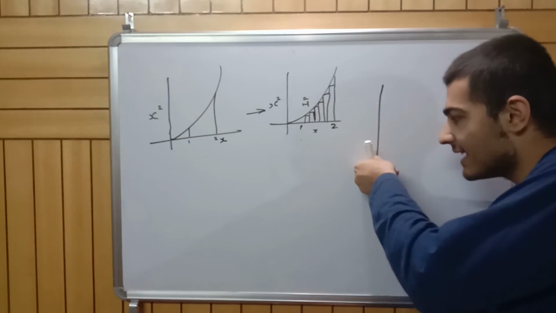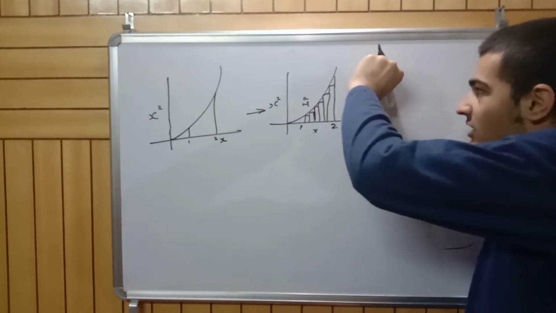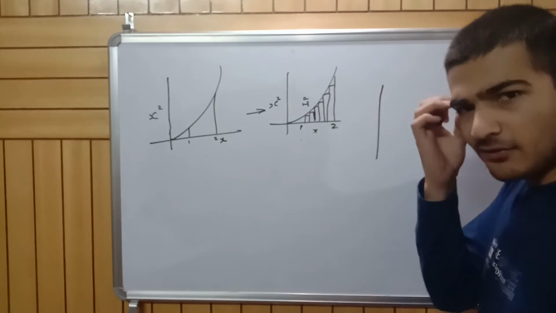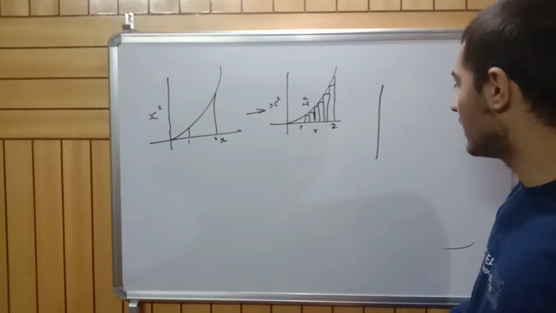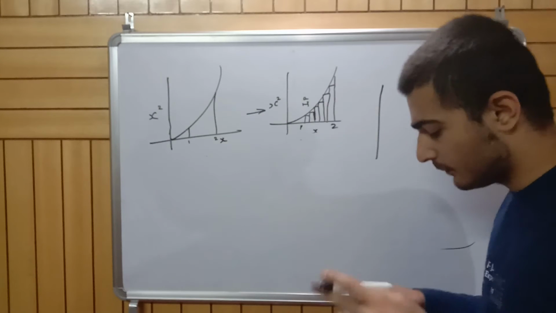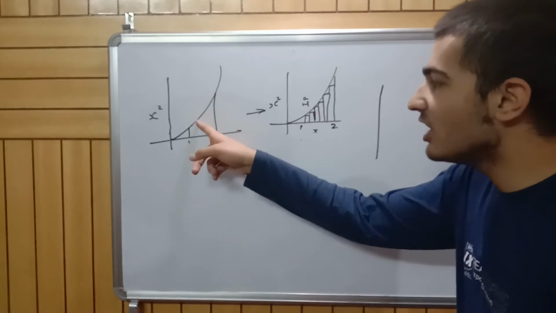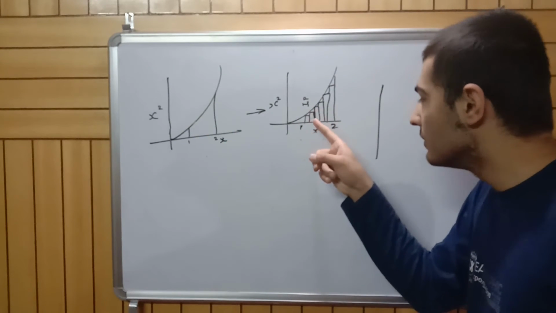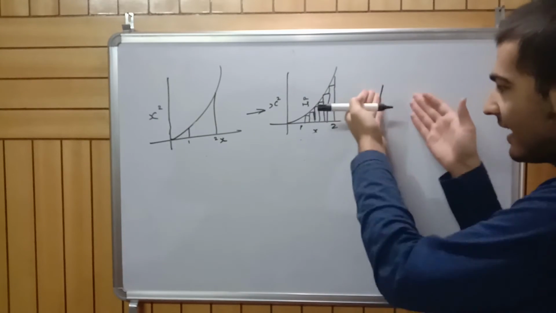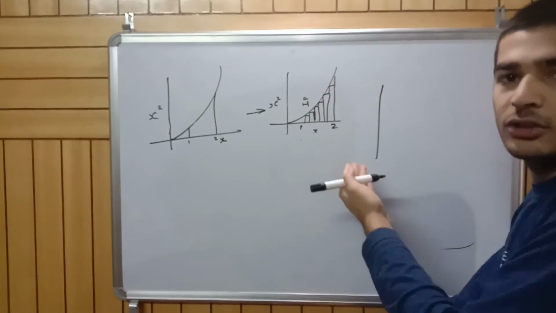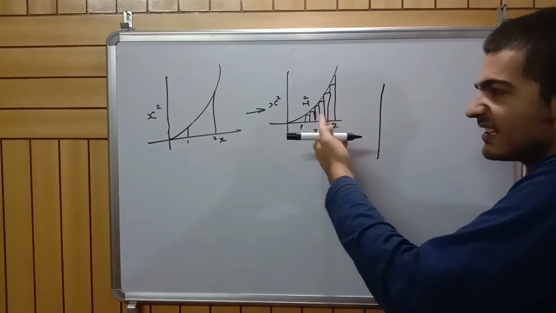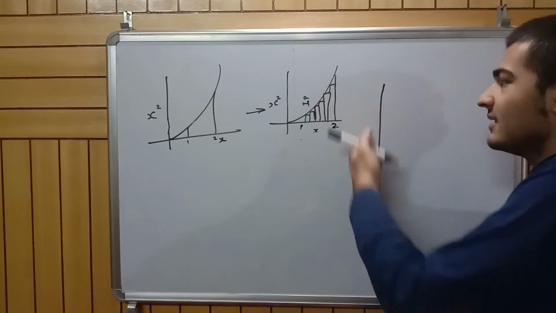If I consider this edge to be a straight edge, that is what a rectangle is. I mean, if I've drawn it as straight as possible, this is a rectangle after all. So now I will divide this shape not into 6 rectangles, but into many rectangles which are thin lines. Okay, so these are rectangles, right? So I'll divide the whole shape into many such rectangles, not 6 giant rectangles.